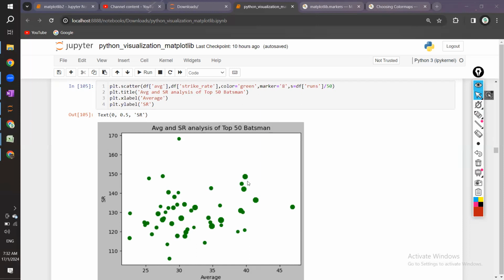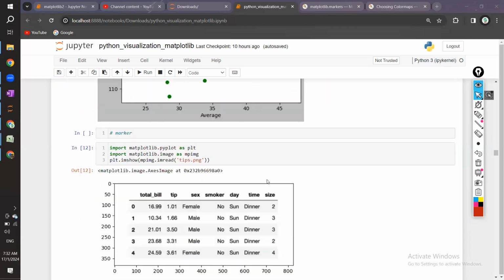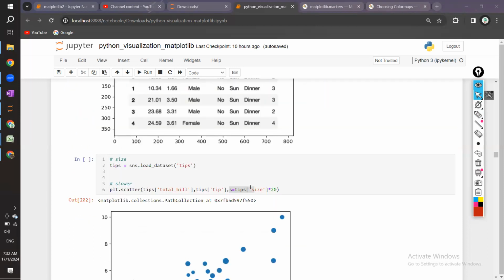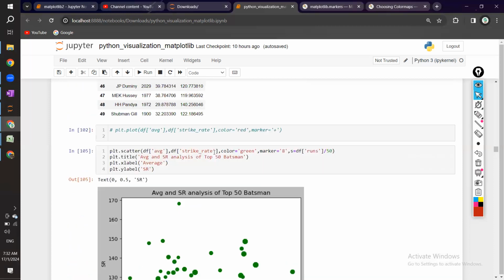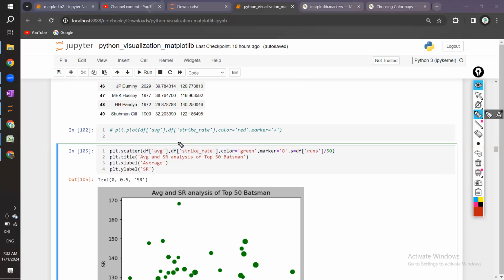Okay, fine. So we have seen scatter plots, simple scatter plots, and after that we can also customize with the color and the marker, and then just giving some labels like title, X label, Y label, and also the size of the dot. So all these are choices, guys. If you don't want to use this, that's fine. You can go with the same size also.